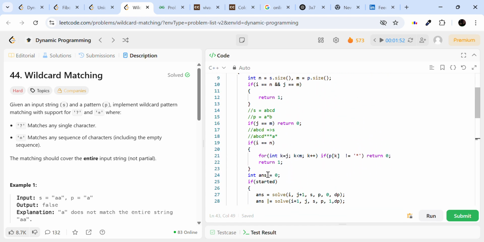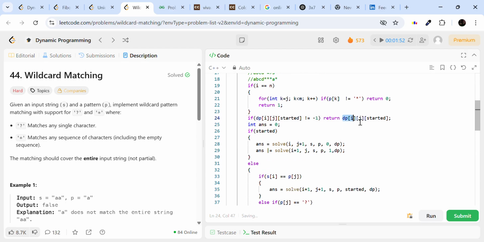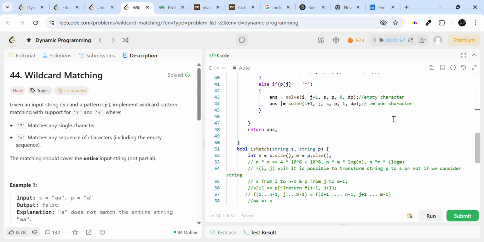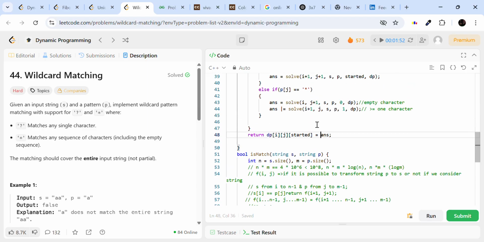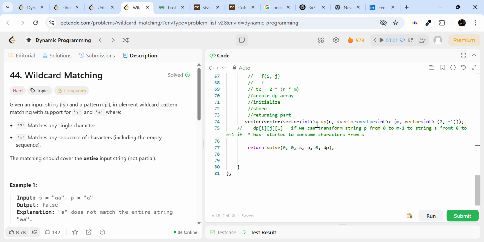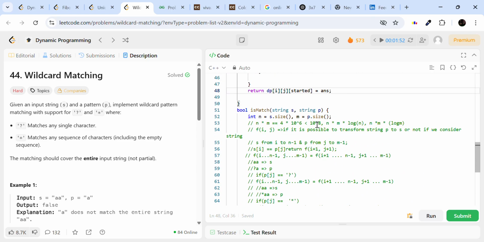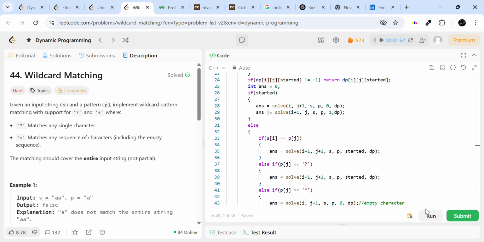Then I will see into the DP table if DP of i, j and started is already calculated or not. If it is already calculated, I will return it from here only. If not, I will return it from here. Okay, this is the DP part.